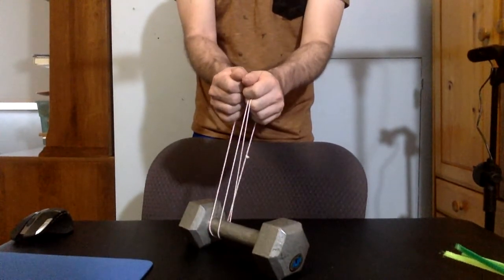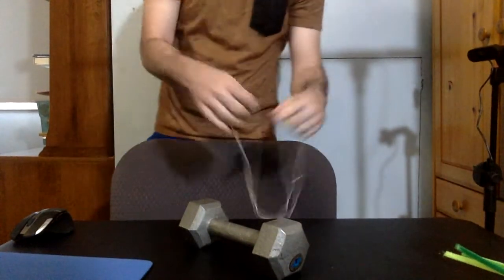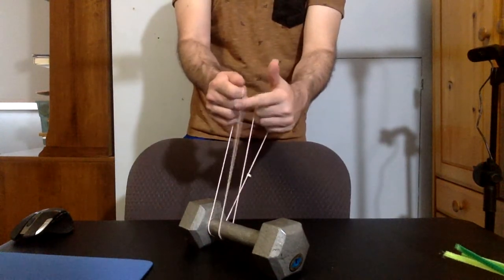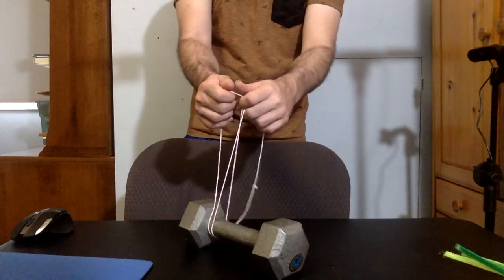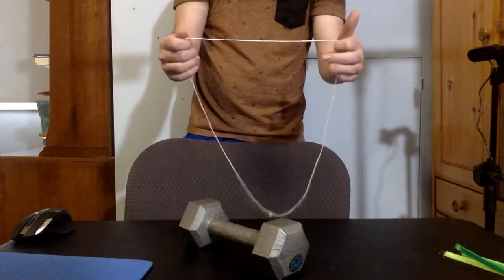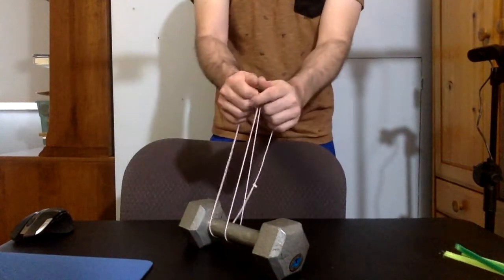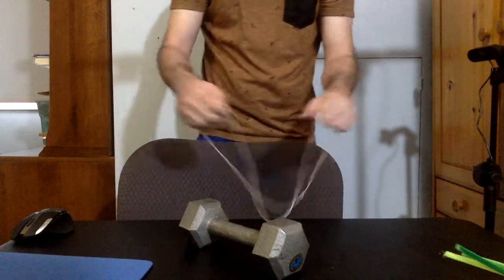Now, as you pull up to do the trick, as you pull it away, the last thing, one, two, three, when you do that, here's what happens. The index finger keeps hold of that other string, but the other three fingers of the left hand let go. So they're letting go as the index finger keeps hold. And as you bring your hands apart, these other three fingers just grab back on. But it happens almost instantly. So you're here, you got the index finger around it, one, two, three, like that.